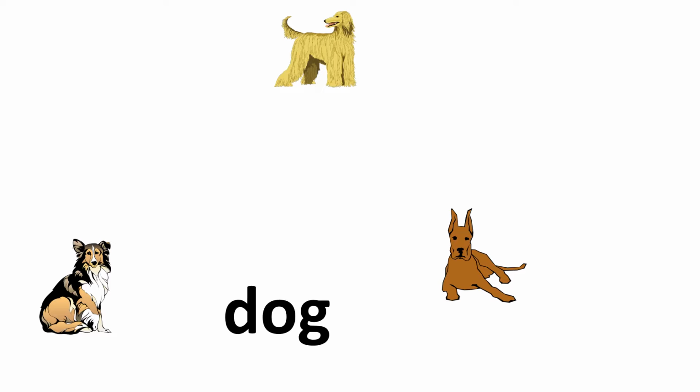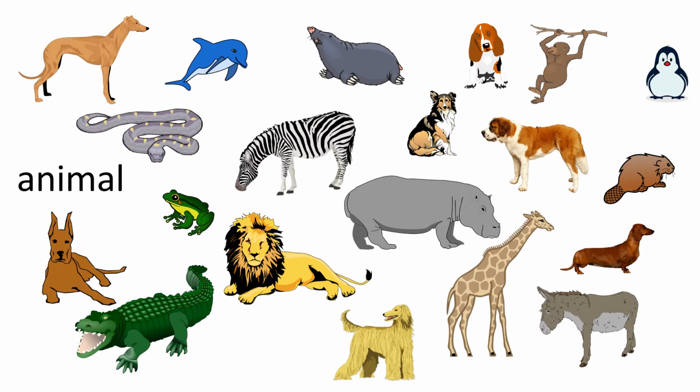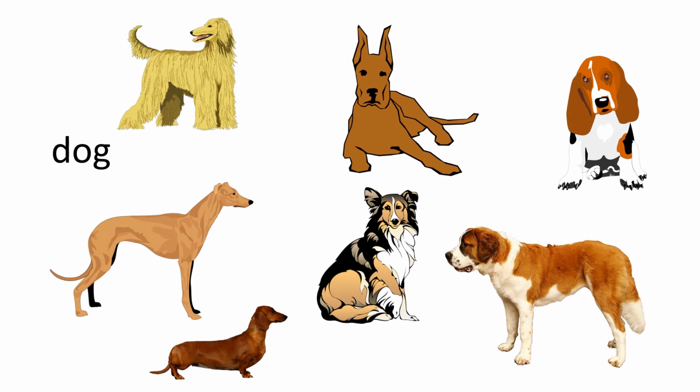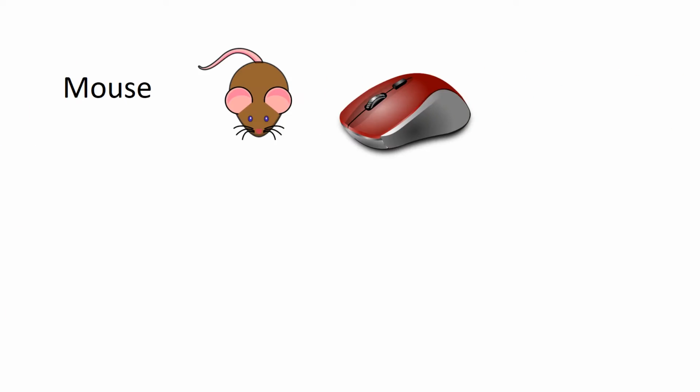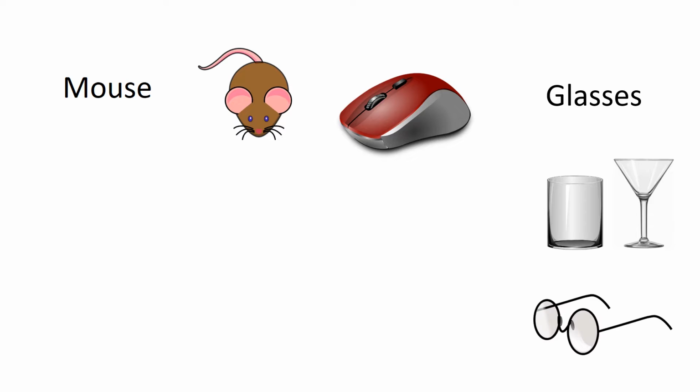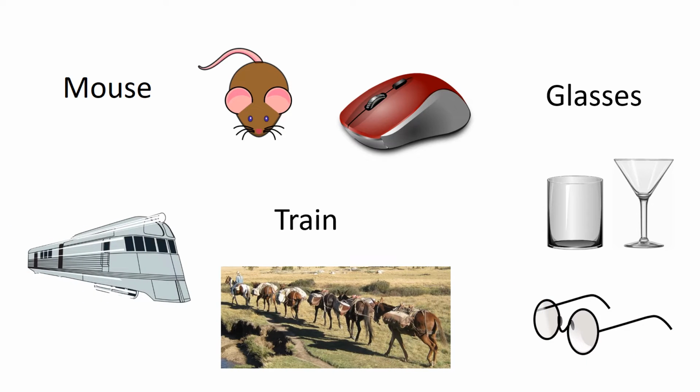In video 4, we introduced the idea of categories, and suggested that words can be thought of as labels for categories of things and ideas, and that if a thing or idea has the features common to the category for which a word is the label, it is a member of that category and can be referred to by that word. We also noticed that the group of things that a given word can point to can be added to when new things to point to come along. This seems to work best when the new things share something in common with the things the word is currently used to point to.